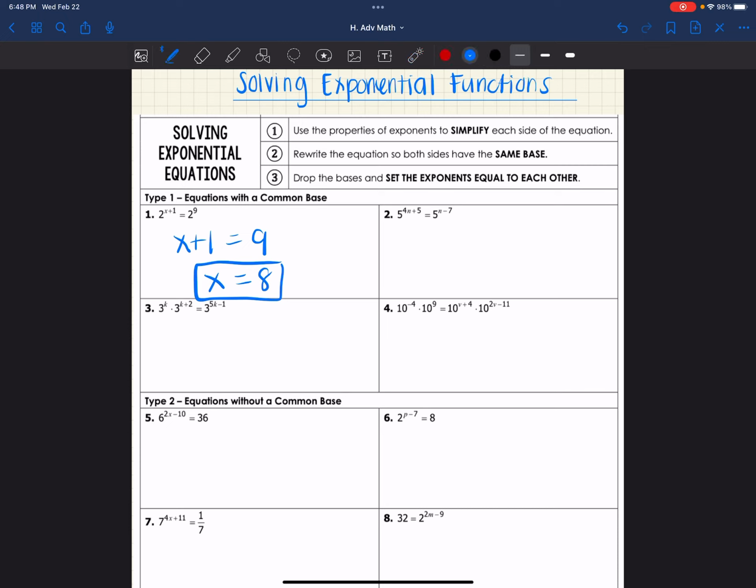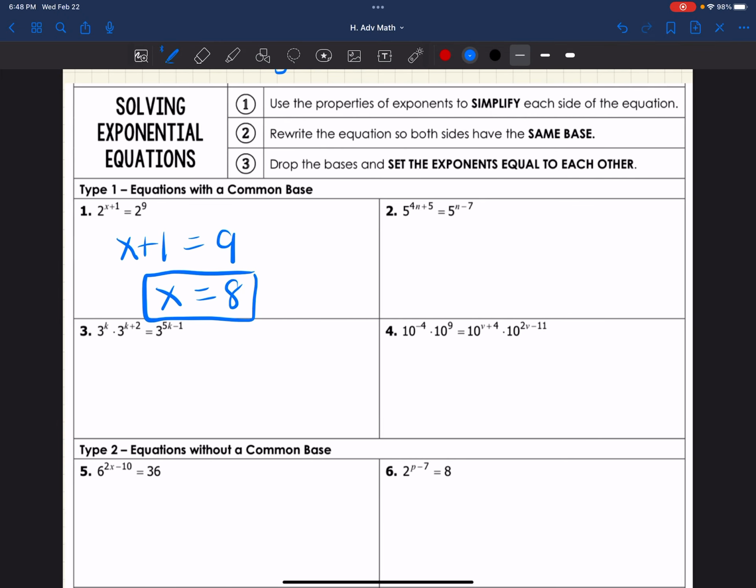All right, I will go ahead and do one other one for you, like number 4. Number 4, you should notice here that you first need to simplify down this side and this side to just have a single term equal to another term. And how do you simplify? Well, using your exponent rules. These 2 terms have the same base, and they're being multiplied together. So using your exponent rules, 2 terms, same base being multiplied. What do you do with the exponents? You go ahead and add them. So this would be 10 to the power of negative 4 plus 9, which is 5.